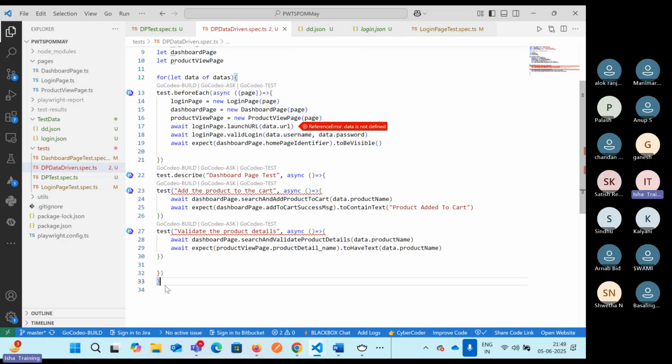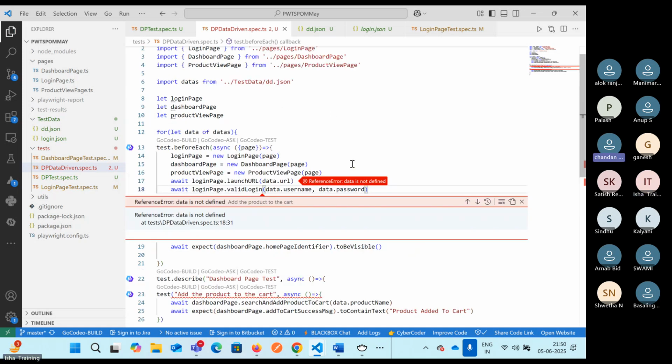Okay, so it started throwing us an error at the test level. Can anyone guess what is happening? Why is it throwing an error over here? Indexing is missing. Reference data not defined. Data.url, we don't have these values as of now. We have data dog, this was for the previous run.